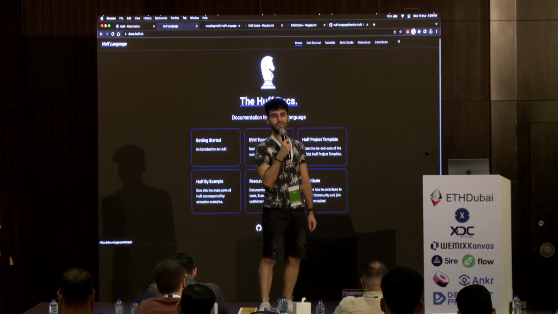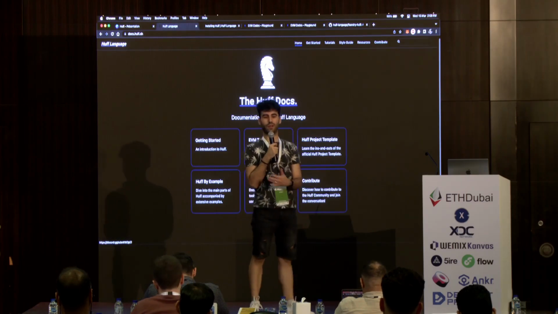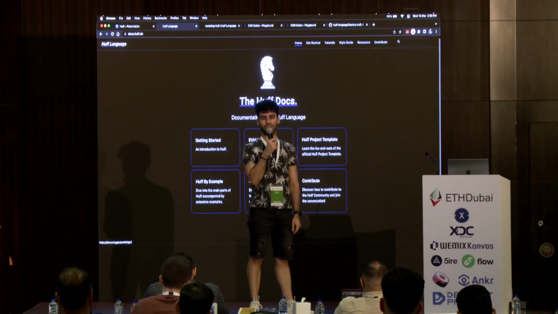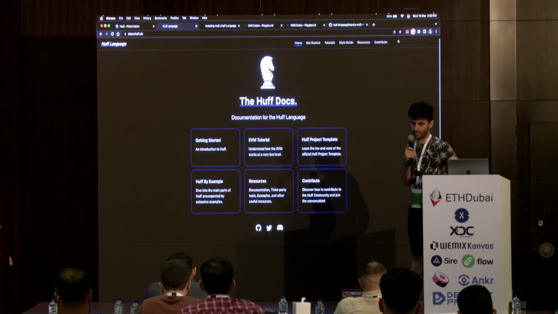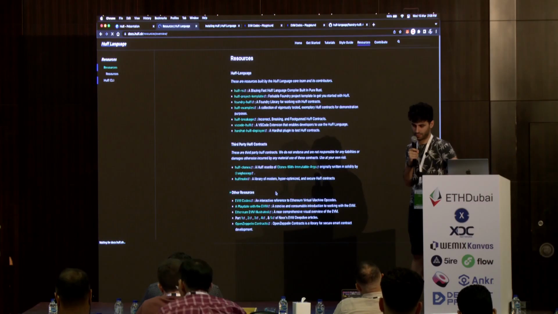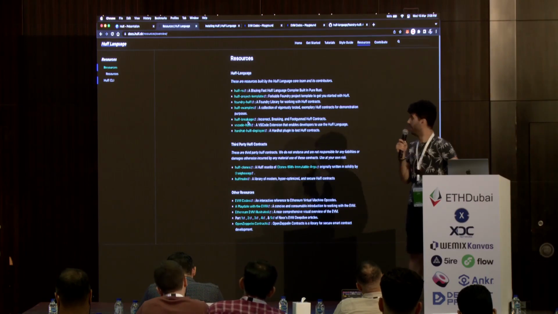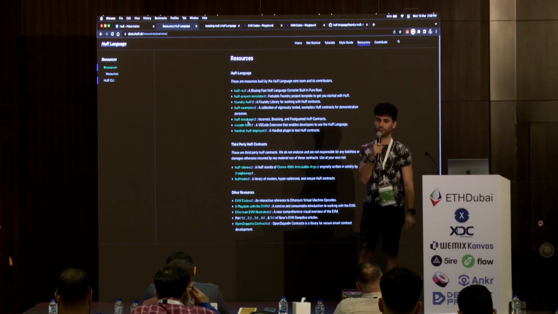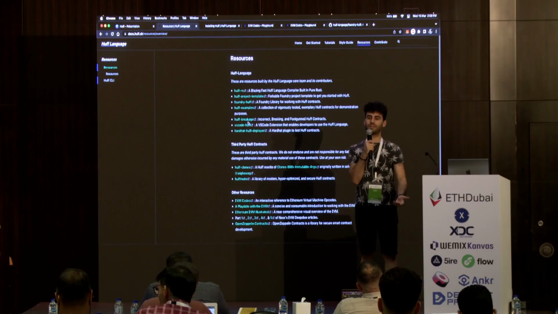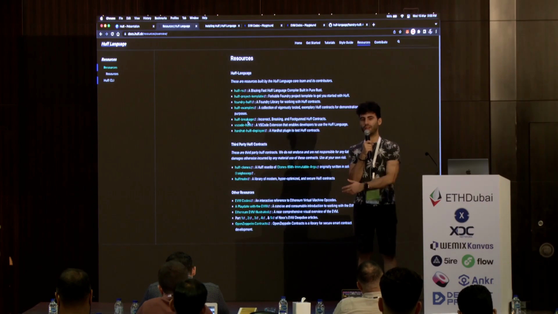That makes sense, but basically when you're using Huff, you're free to do anything, but you don't have any safety net. So it's actually quite an interesting topic. If you go to resources here, you will see Huff Breakage, a collection of incorrect, breaking Huff contracts. It shows that all the comfort that you have with Solidity or Vyper, you don't have in Huff.